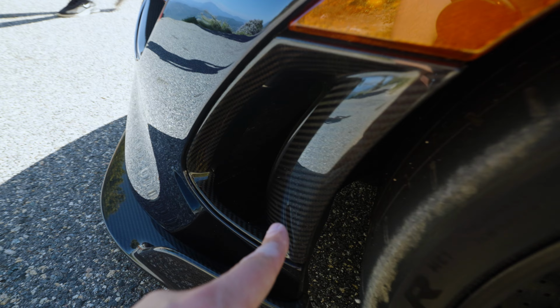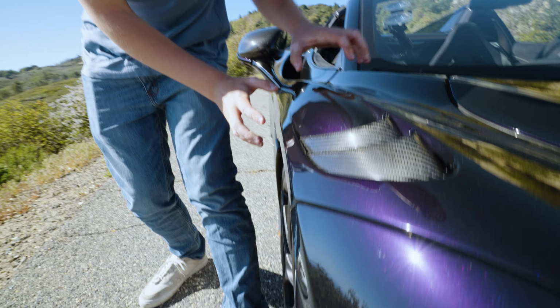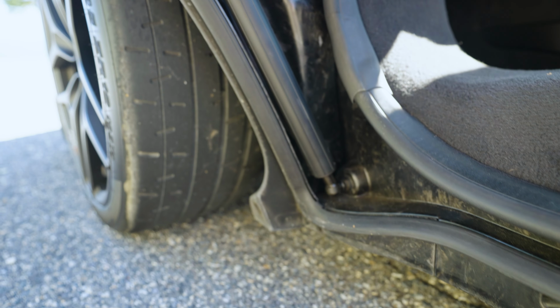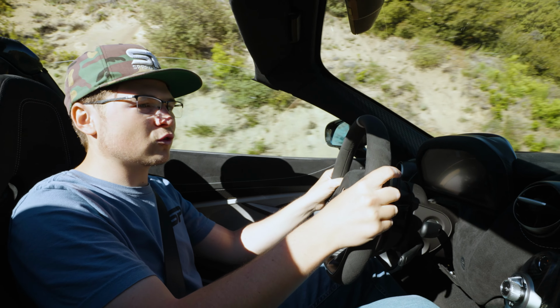Even coming over here, you look at these exposed carbon fiber louvers. Well, guess what? This entire fender is carbon fiber. There's so much carbon on this car that even goes to the structure of the vehicle. Check this out. You can actually see the carbon fiber tub finishing this raw carbon look all over the place. This vehicle, it's all about maintaining weight savings and being as rigid as possible. Even the floor has that exposed carbon fiber look. What I'm trying to say is that the carbon fiber that is incorporated into this vehicle transforms it.